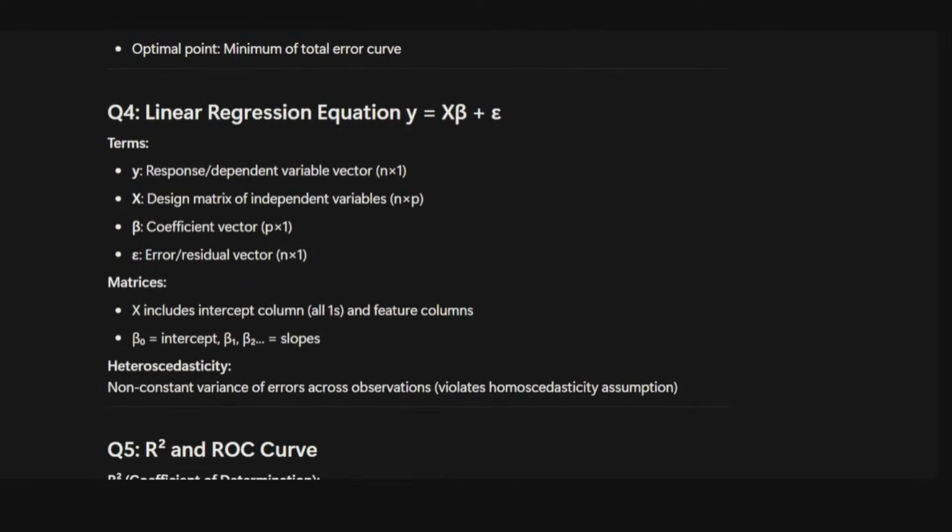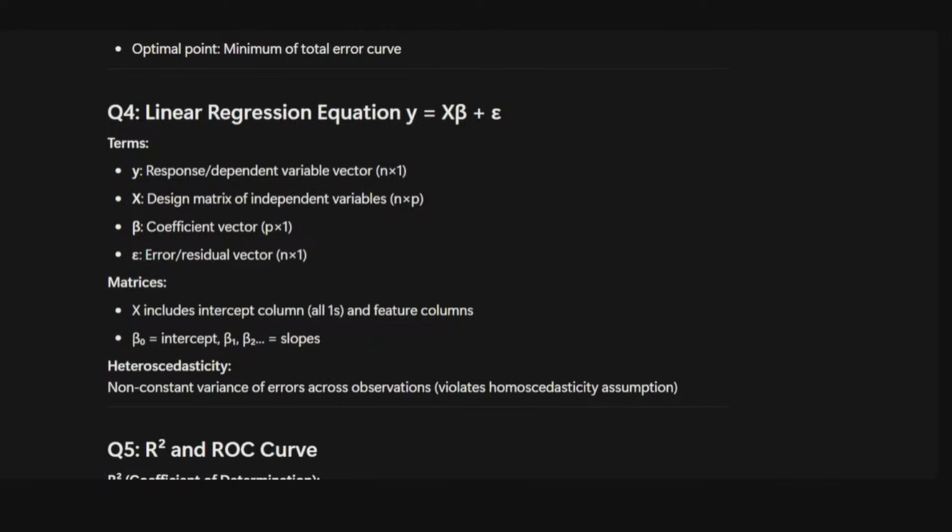Next, the linear regression question. The question is as follows: what is the significance of the different terms in the linear regression equation, that is, y is equal to x beta plus e? Explain the corresponding matrices too. What is heteroscedasticity? I think if you paid attention when Kamlesh was taking up linear regression, he also mentioned that it's something that comes very frequently, that is, homoscedasticity and heteroscedasticity. There's also a graph for heteroscedasticity, so ensure that you draw it.